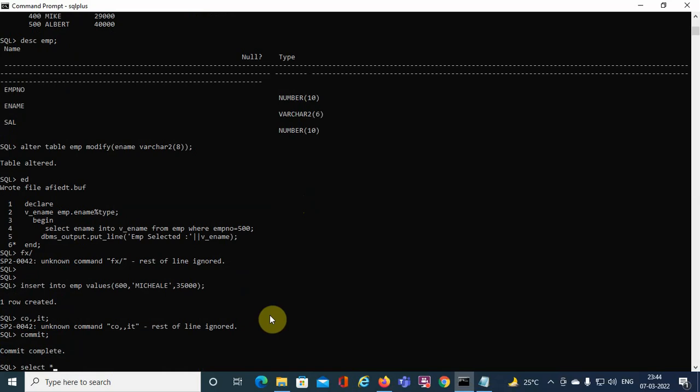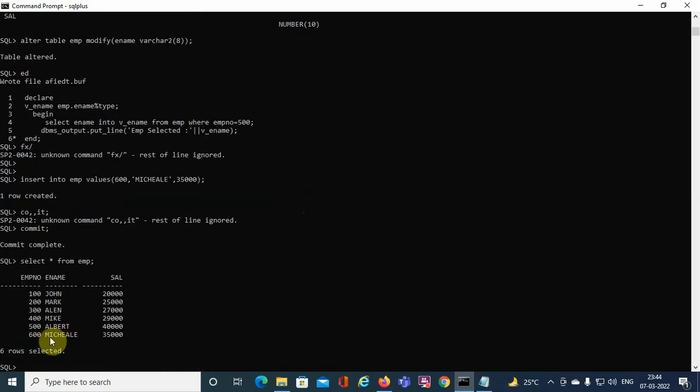Now select star from EMP. Now see, Michael has 1 2 3 4 5 6 7 8 characters. I have modified ename to 8 characters length, so it is inserted.